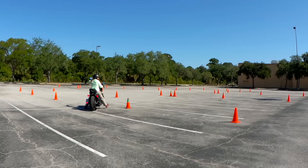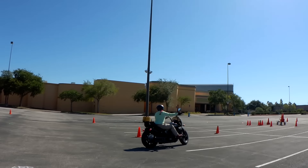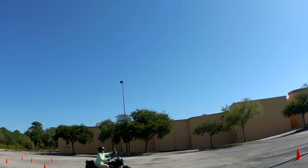Right now the way I have this set up for her there's probably four times as much room as you'd have on the street — equivalent to about a six-lane highway. I don't think her problem is the friction zone, because in order to go that slow and allow the motorcycle to move you have to be in the friction zone. It is strictly a high fear factor of leaning the bike.